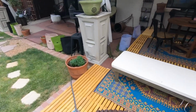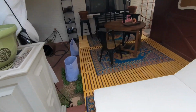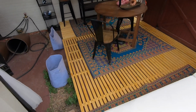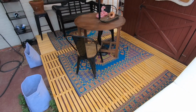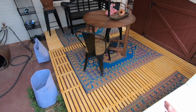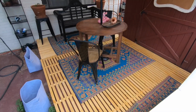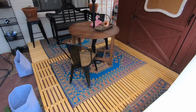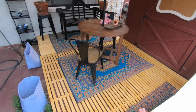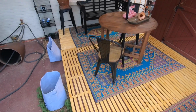Okay, over here the floor is mostly done. It's not perfect. These are too far apart, so it means a lot more work for me later, but I wanted to have it completed. So later I'll purchase more of these boards, and then I'll have to unscrew them, push them back that way, and fill it in and seal it again. But that's okay. I'm just happy we have that done.